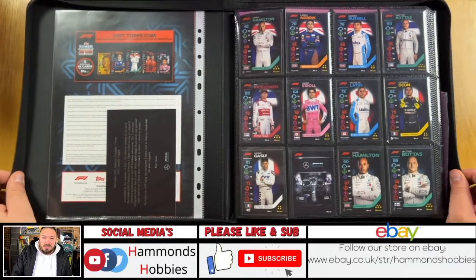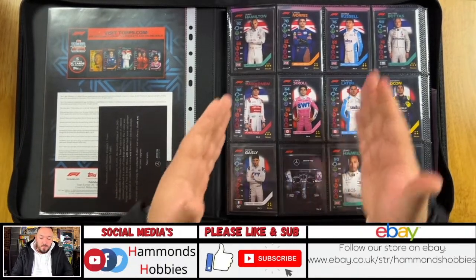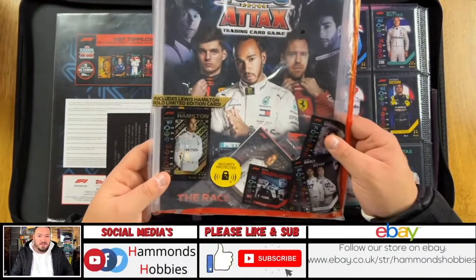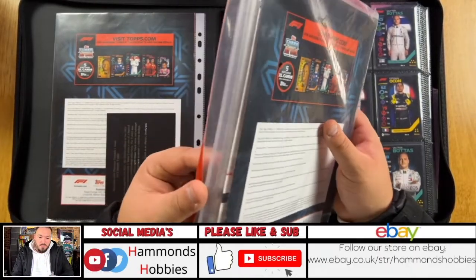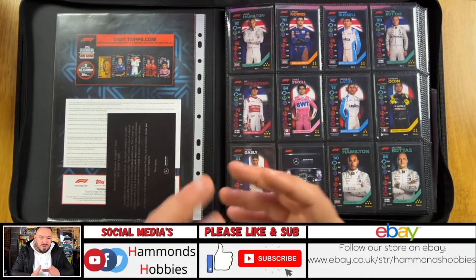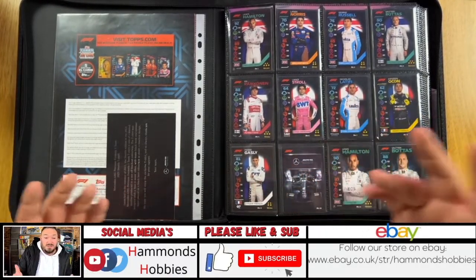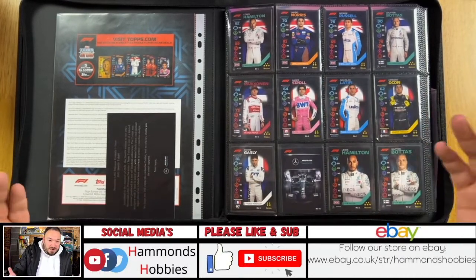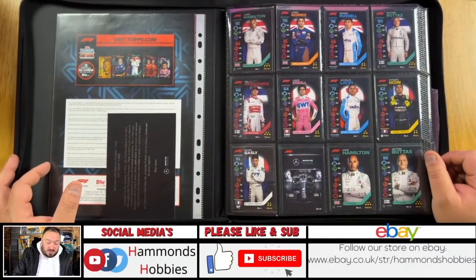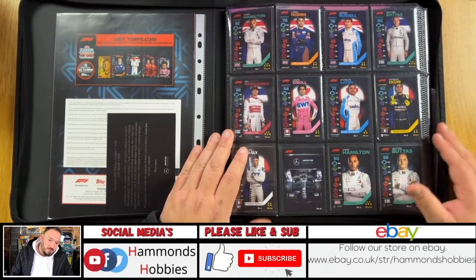So let's have a little look at this set all together. This set was actually designed to be in a 9-page binder, obviously their binder that they released, the £5 one. Now, I hate these binders. They're cheap plastic, flimsy. Once you get quite a few cards in there, it starts to bend and warp, and I wouldn't recommend using it. Obviously it's £5, so for kids it's ideal, I suppose. But for someone like me who wants to collect the cards and keep them in pristine condition, I've got this Vault X binder with the zip, and it's 12 slots. So that means these images are out of sync with how they should be laid out. But obviously I've tried to make the best I can with it.